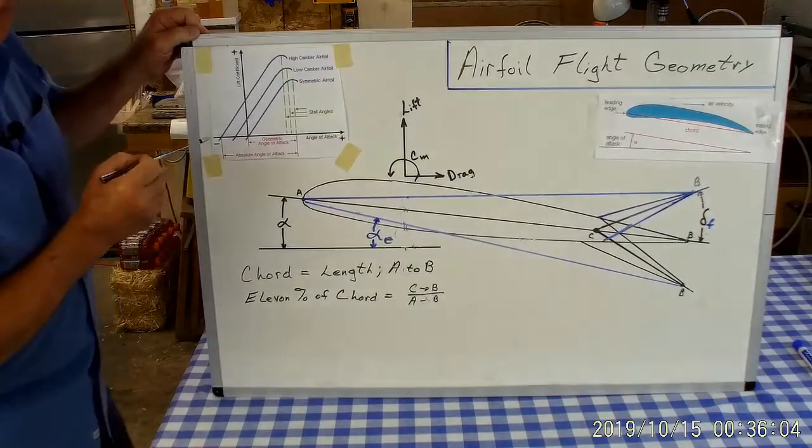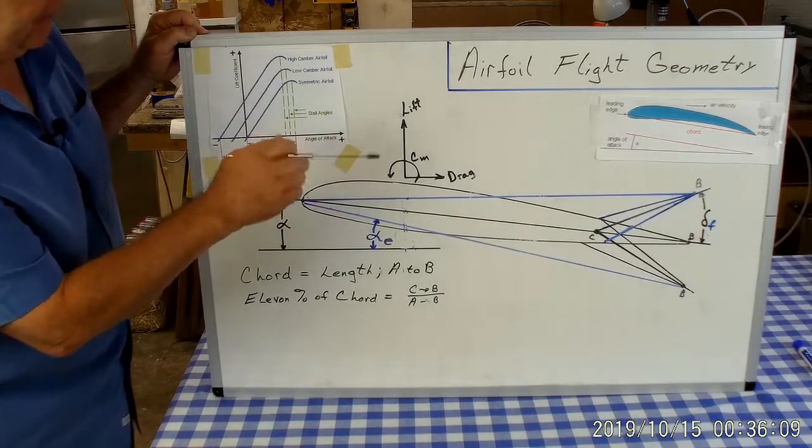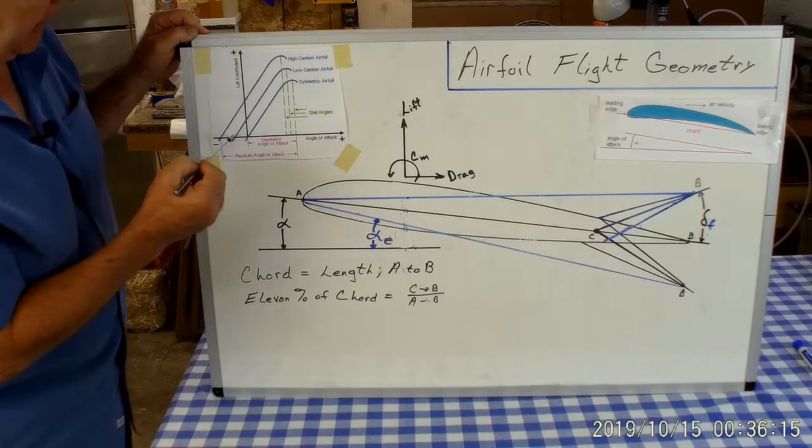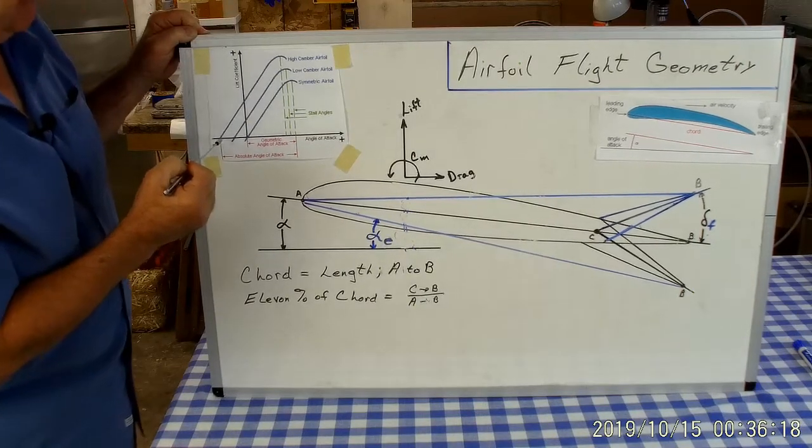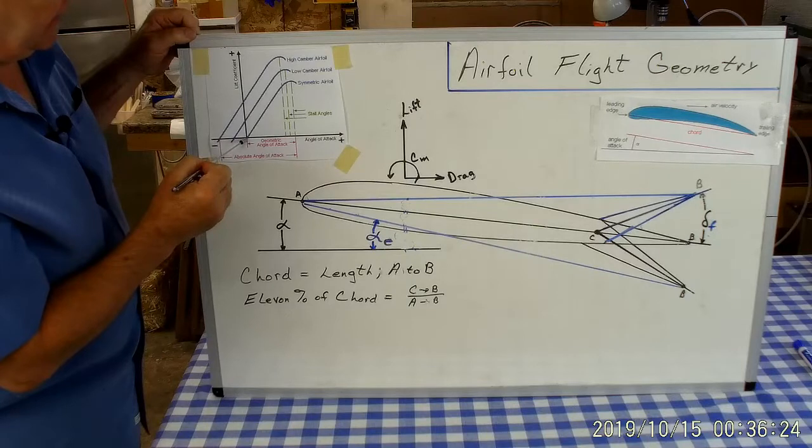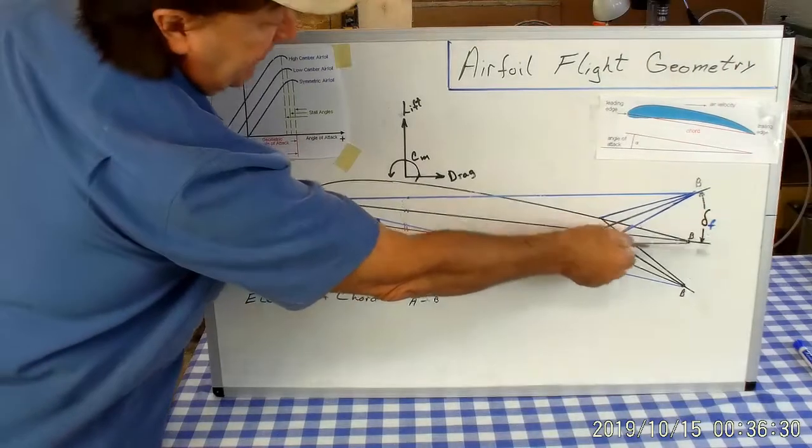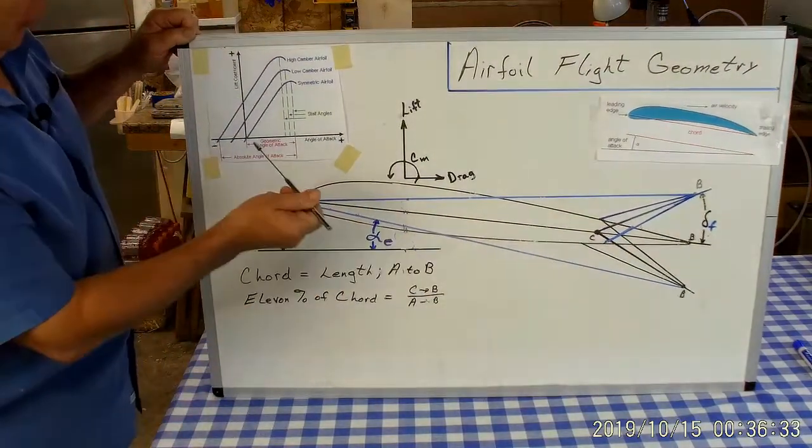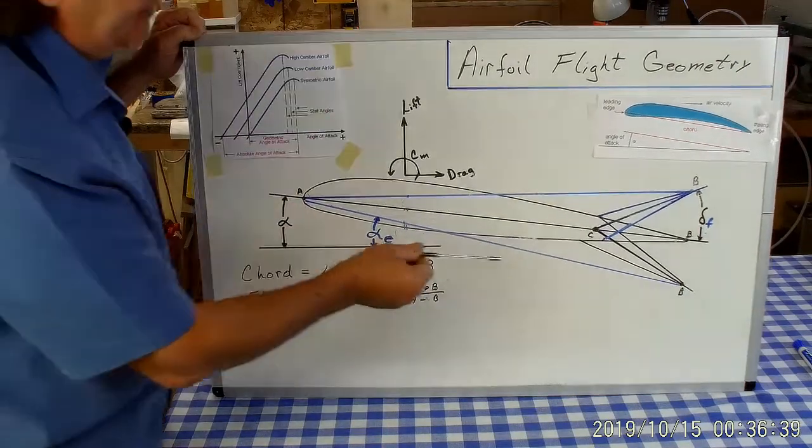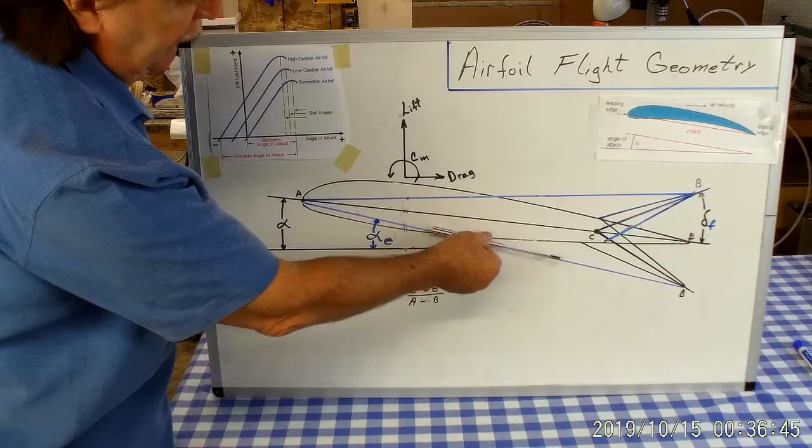What happens here shown up in this little diagram—essentially as we move a flap or change the camber of the airfoil, we're changing the point of the zero lift line and it moves back in terms of angle of attack. So with a perfectly symmetrical airfoil, the zero lift is right here at zero alpha—no angle of attack, no lift. As we begin to camber the airfoil, in other words deflect the flap down, we shift the curve this way and the zero lift line is here at a negative angle of attack. You can see that simply because we're moving that effective cord line down, so the zero lift line is now higher up.